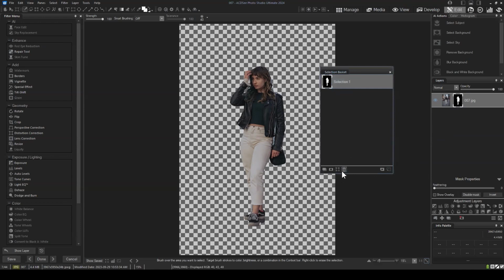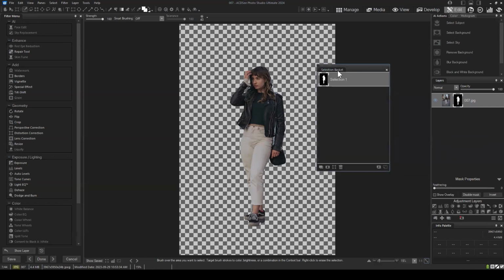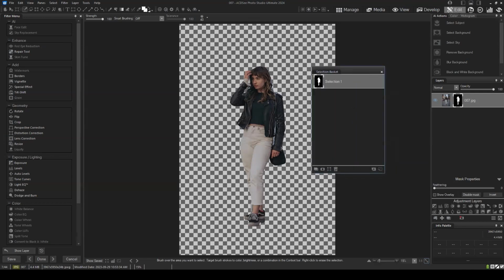So even if we had lost this quote unquote selection, I can take this mask that I have applied and I can actually turn it into the selection basket. So provided you're actually making adjustments to your image and you're not just saving selections that you plan on leaving, this is a really useful tool. Just note that, Chuck, it's purged at the end of a session, and selection baskets are image unique in that they are only treated for this particular image. And going into another image will have its own corresponding selection basket. Does that answer your question, Chuck? If so, let me know.